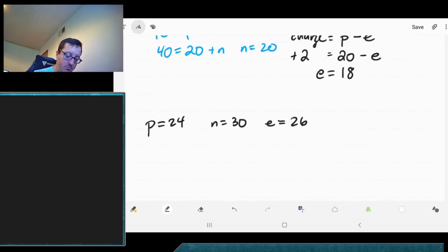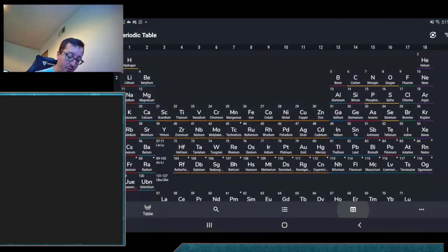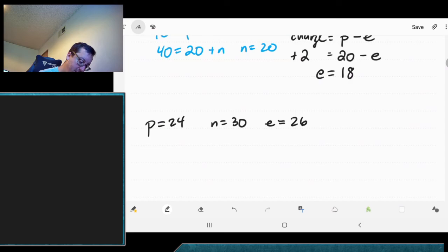So we need a couple of things here, right? First things first, we should probably find out what element this is. So head over to our periodic table. We're looking at number 24. Aha! I have found it. 'Tis chromium, which is Cr. So we have our element now. We know it's going to have a 24 in the bottom left, because that's where we put our atomic number of protons.